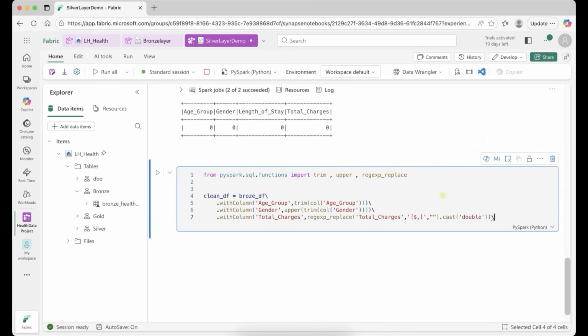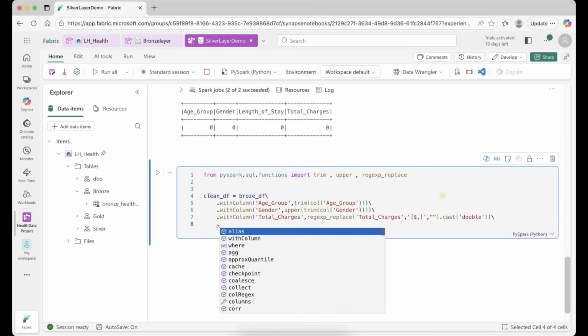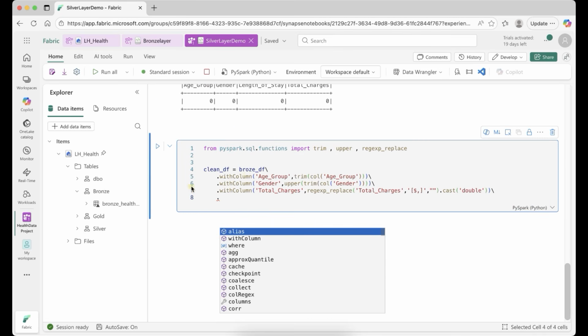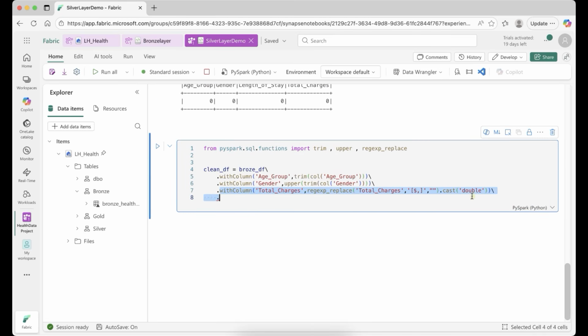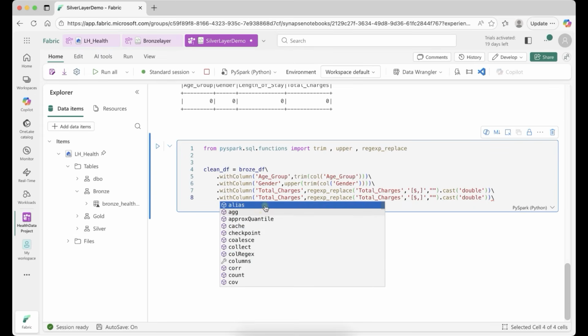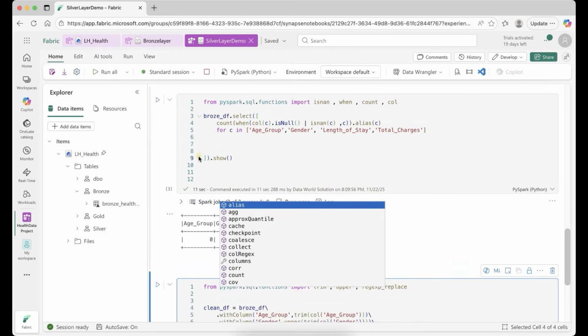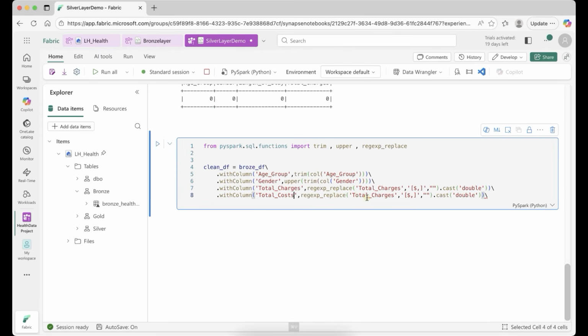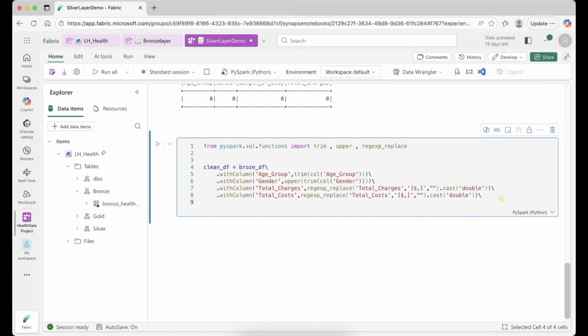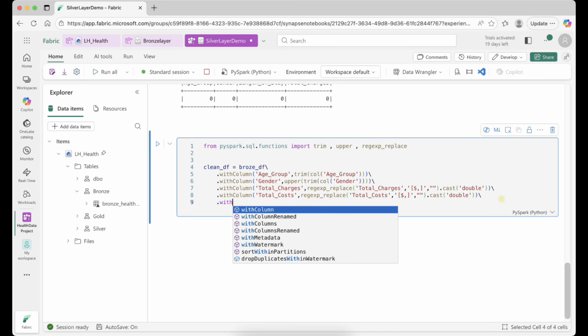Backslash. I also want to convert total cost the same way, so let me copy this and paste it here. We need a comma here. Copy the column name total cost, and also convert it to double data type, using withColumn.